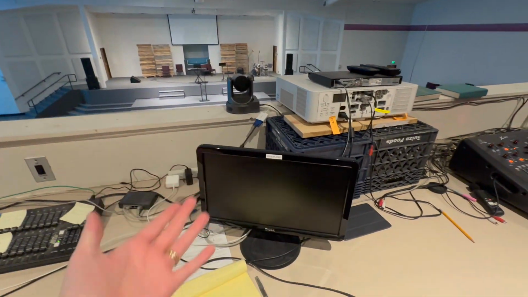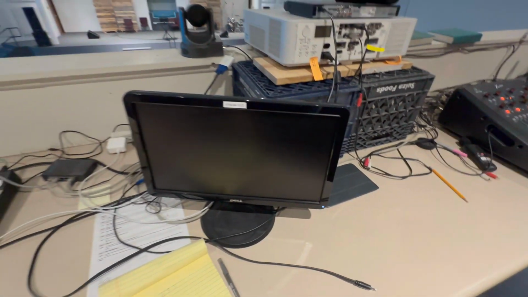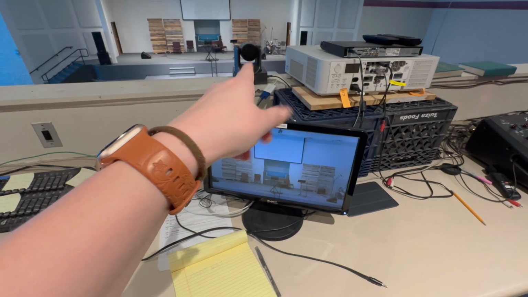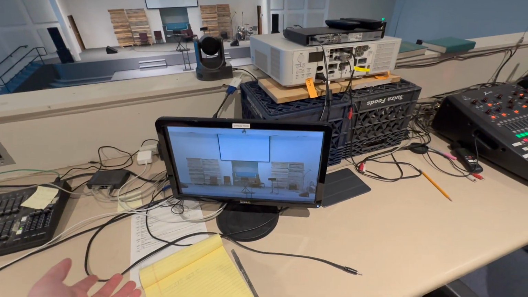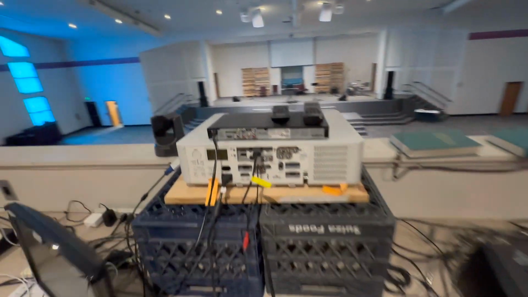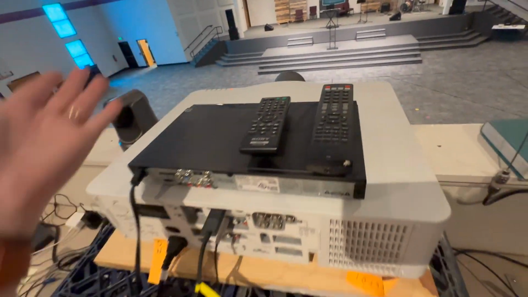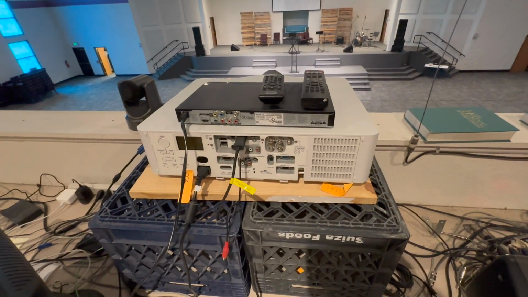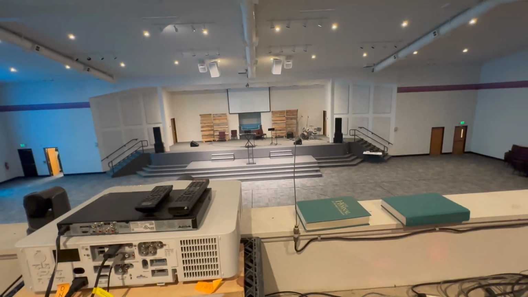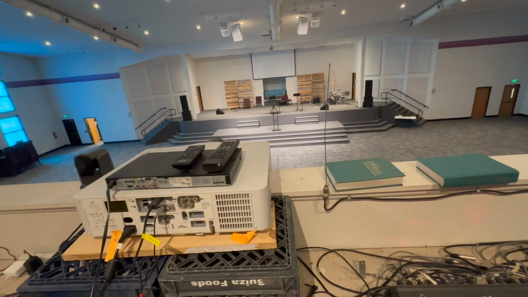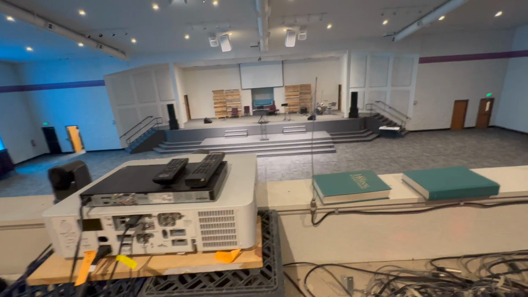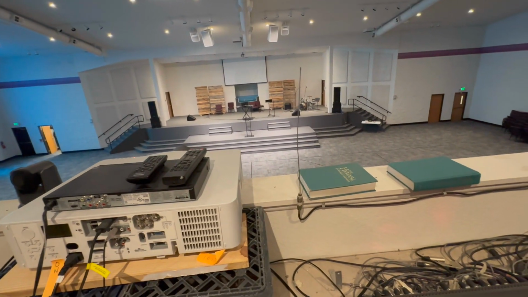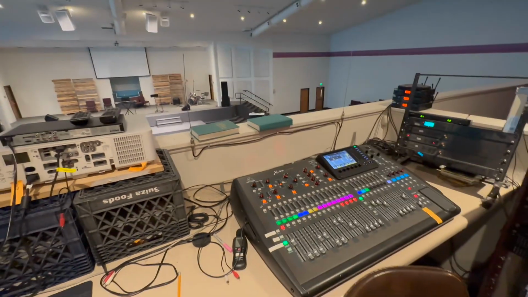All right, last thing over here, this is the stream feed. I've never used this. If you turn this on, it will just copy that, which is set up really nice. I've never used it. And then I think that this is a DVD player. So if you really wanted to, you could probably play some DVDs up here and have a little movie night. I know that we've done that for the school, so it would be really nice to have it played on the projector instead of a TV or something. I don't know how we've done it before, but that is an option as well.